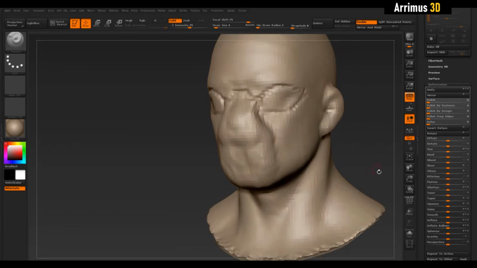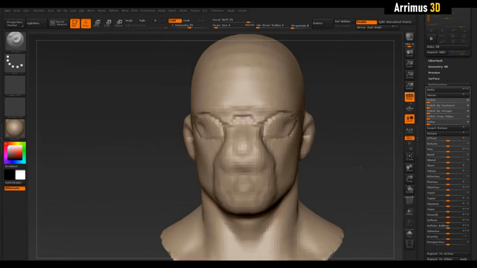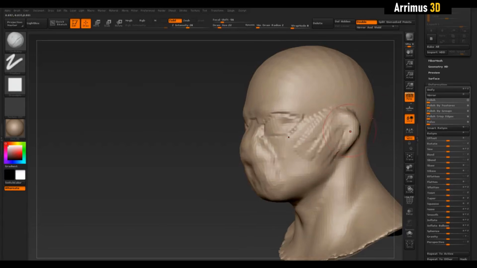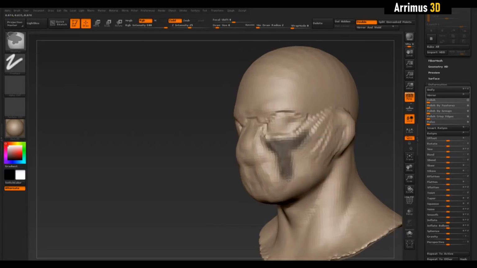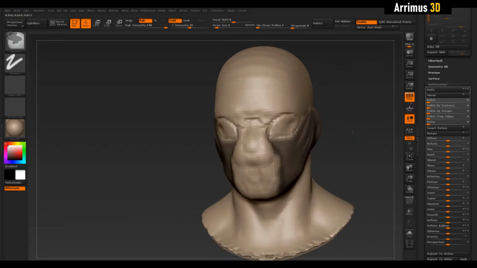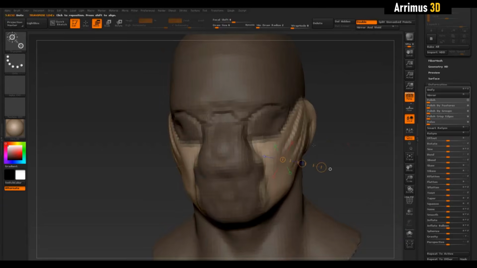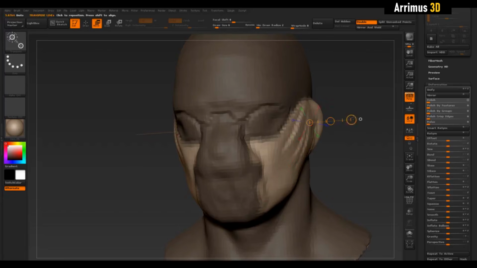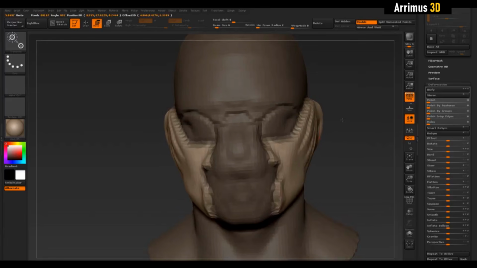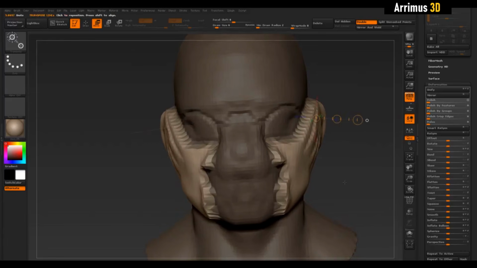I can just turn off transparency, so I can just refine this. What I can do here, for example, is just mask off this entire area. Alright, hold Control and click to invert the mask, W, so I can just click right here. And the transpose line will be adjusted to the normals of the surface.